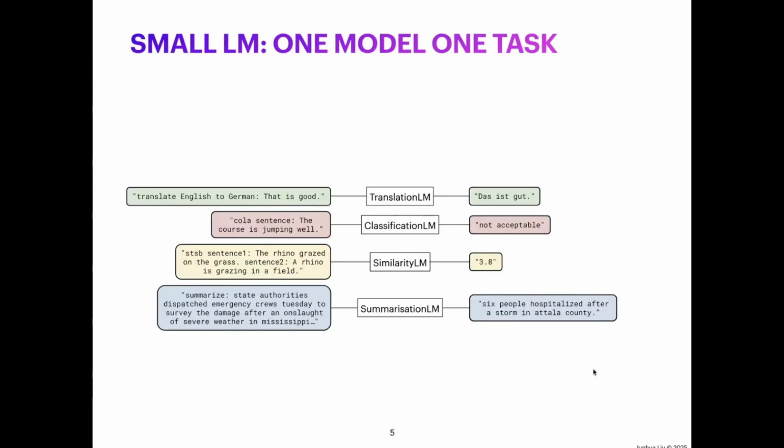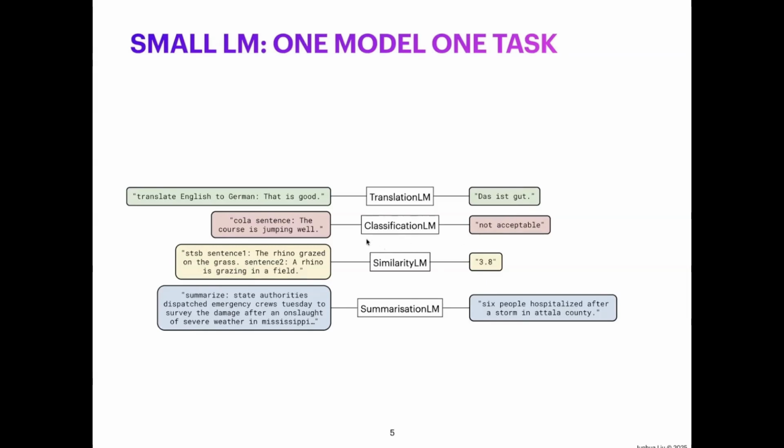So why are large language models useful? Before the introduction of large language models, previously we had other small language models. Before the large language model era, each language model could only focus on a single task. For instance, if we want to translate English to German, we have to train a single translation language model to perform this single task. If you want to translate English to Chinese, then that will be another language model.